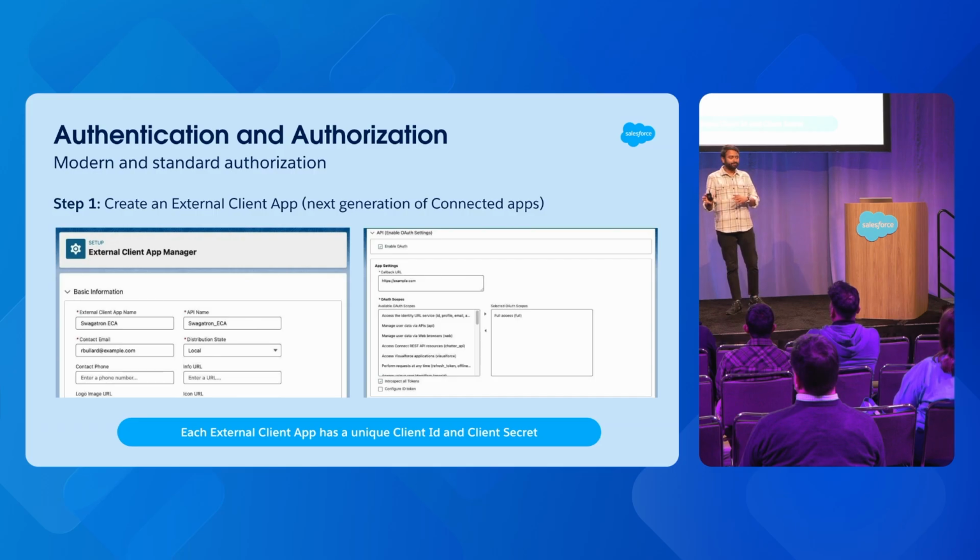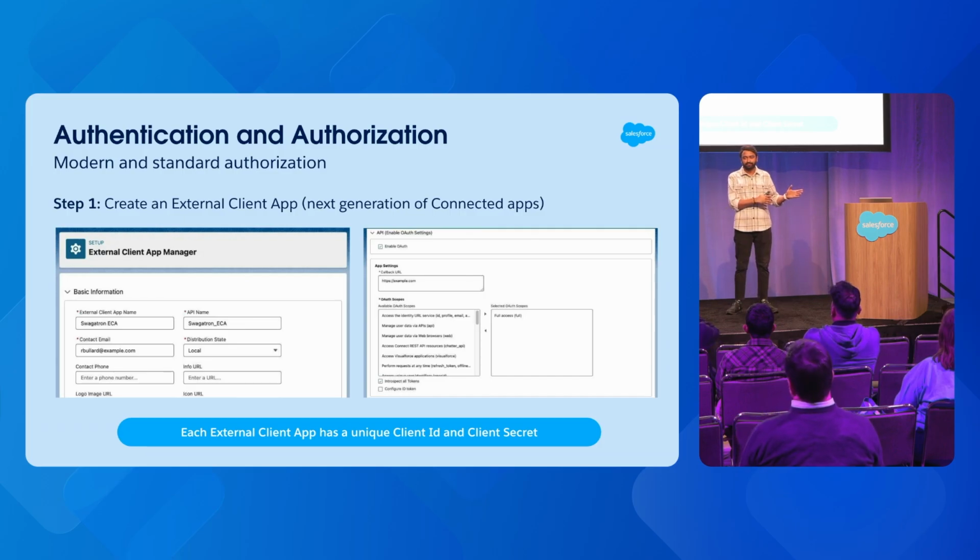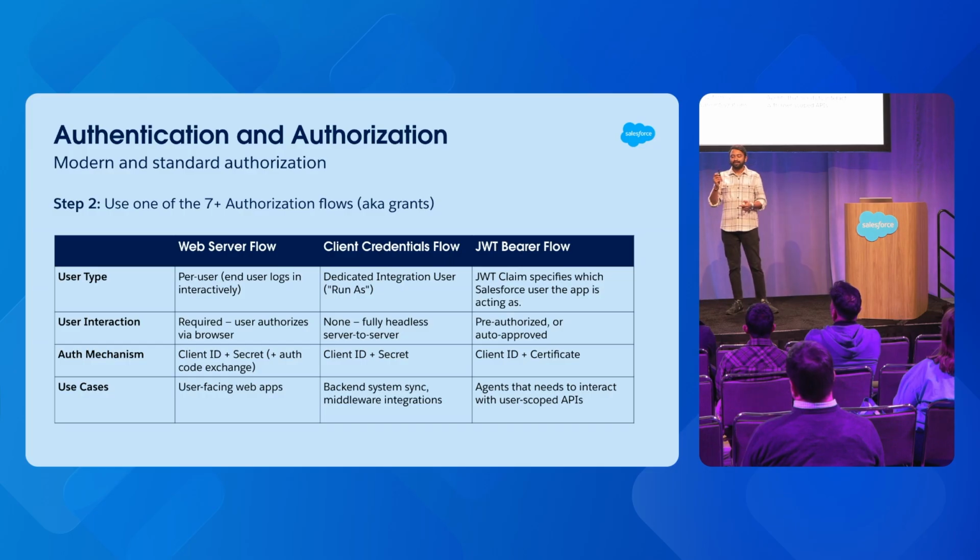You create a connected app or an external client application, and then you share the client ID and client secret to any app that wants to integrate. Now you identify the app. You can say, okay, the request is coming in from so-and-so application, but who is requesting the information? So that is the second step. It's not just the system that requests it, it's the user that is asking for the data. That is where authorization comes into the picture.